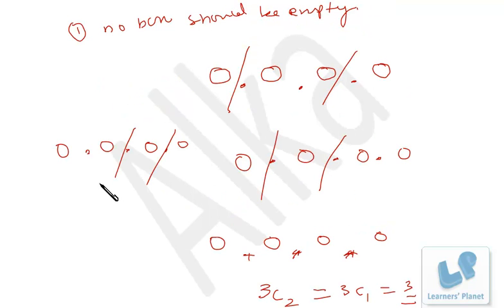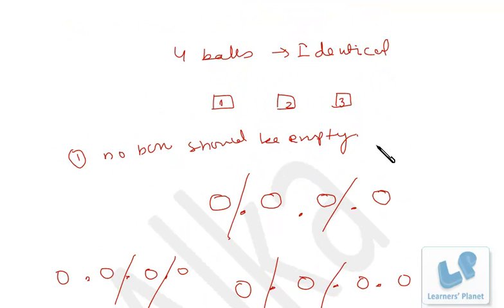Okay. Since this was a simple example, number of balls were very less, so you can definitely go this way also, like you can make the arrangements 1 2 1, 2 1 1, 1 1 2, like this also. But if the number of balls is more, you cannot go this way, right? So you should be conceptually clear. So now let's discuss some more problems based on these gaps and distribution.